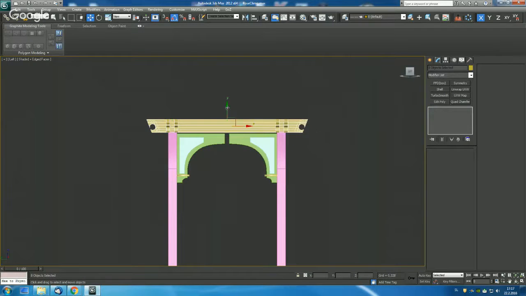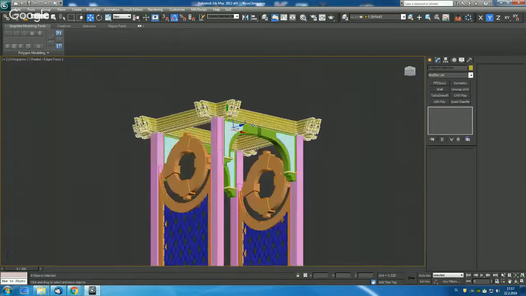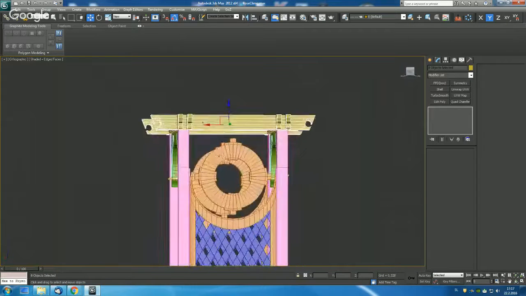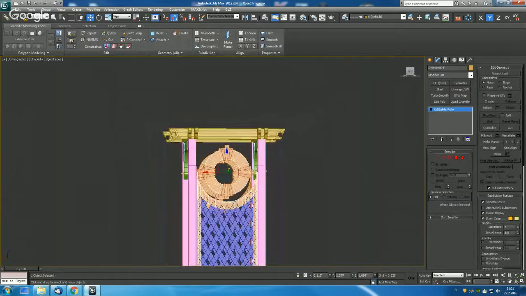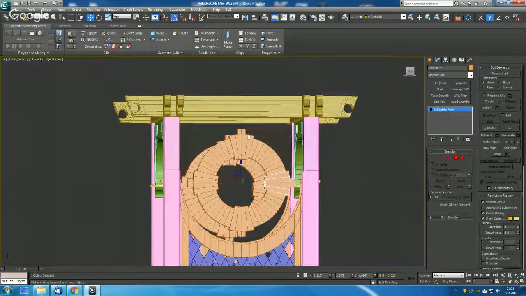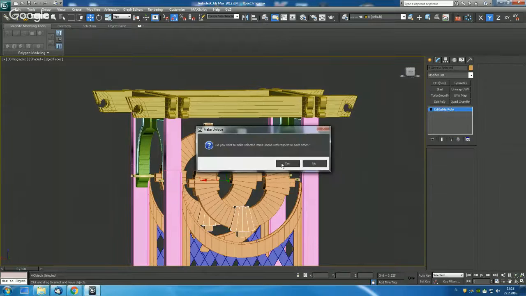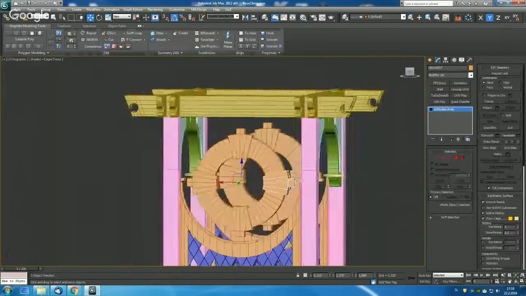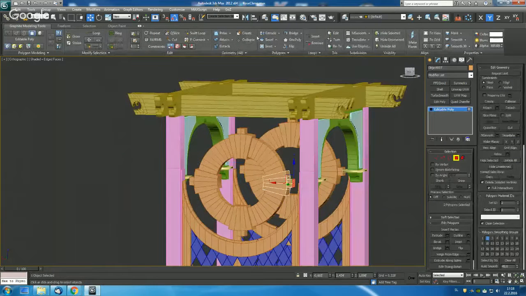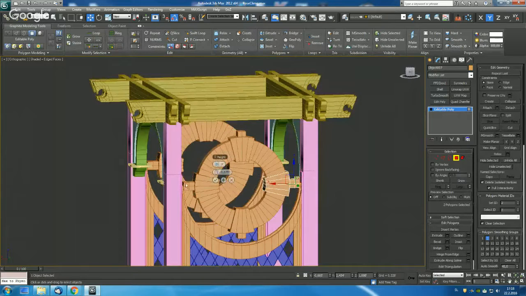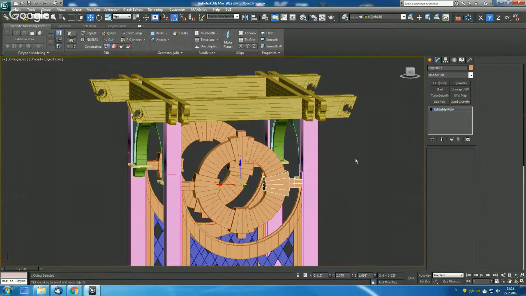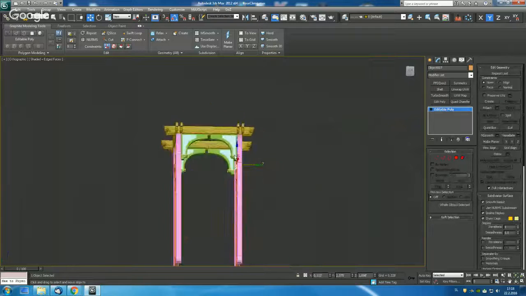Now we can pull this one down a little bit. And these parts are now hovering in the air, which is not what I would like to see. So I'm just gonna select all these which I don't want to change and click here on make unique. And now if I press 4 on the keyboard and extrude these ones, you can see only this on the other side is also affected, without affecting the top and bottom one. You know, everything looks as it probably should.